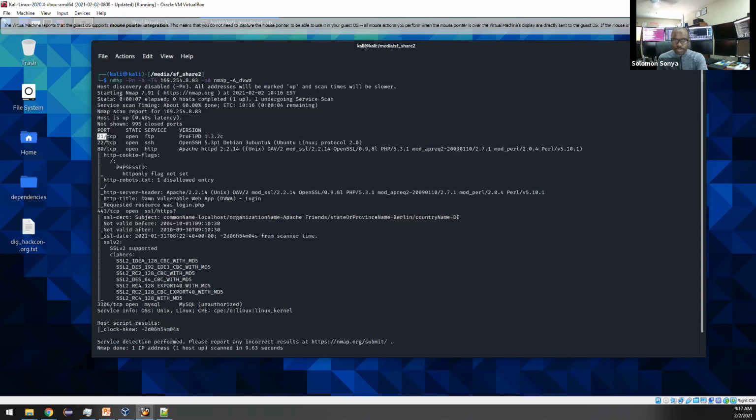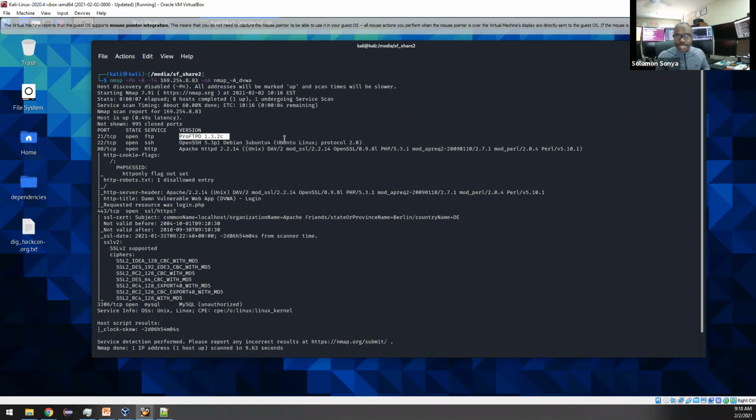So under ports, 21, FTP, and then we added in the -A, which also includes service versioning. With versioning, I can see that this is ProFTPD version 1.3.2c. I mentioned, please, versioning is crucial. We have to know the specific version. And when nmap gives this to us, it is like, oh my goodness.